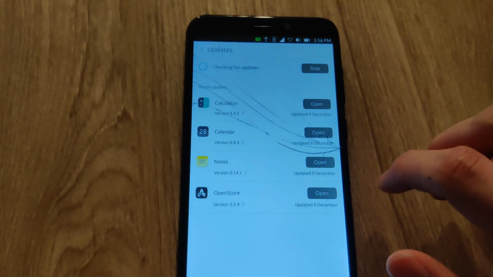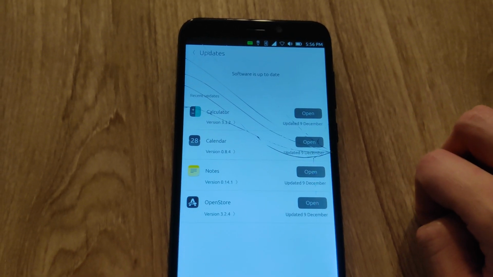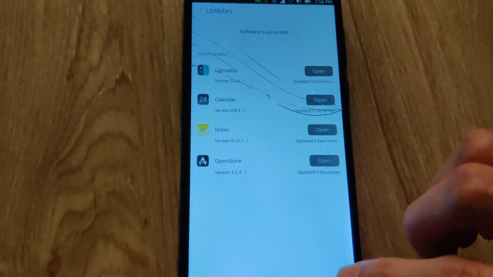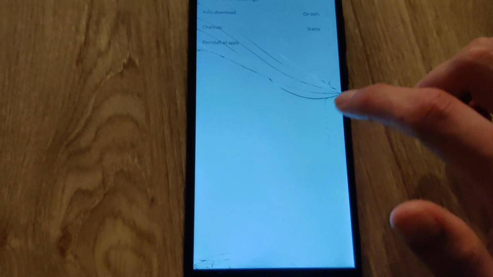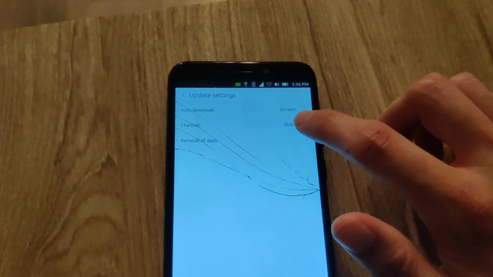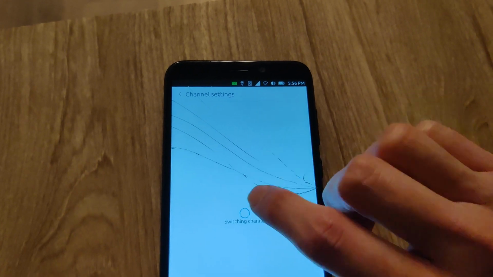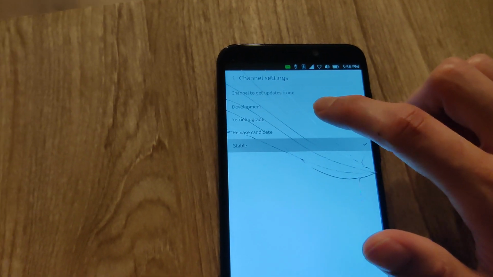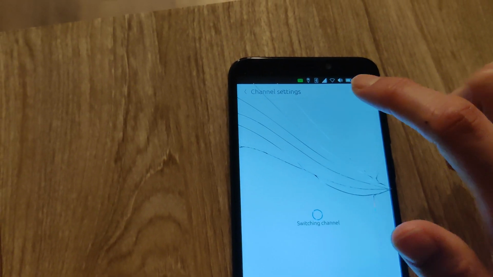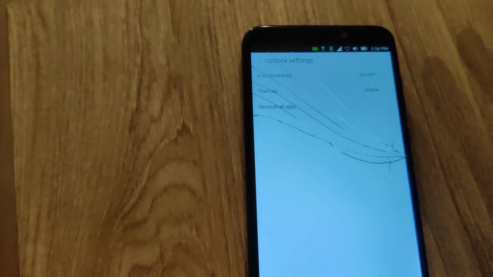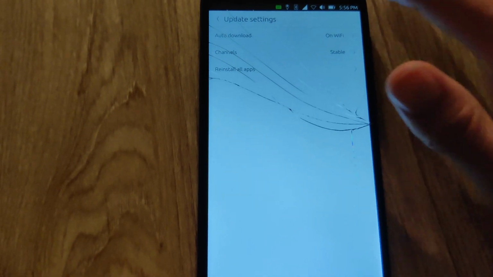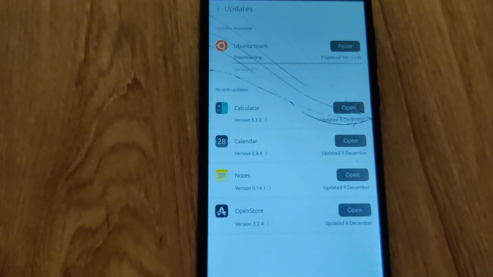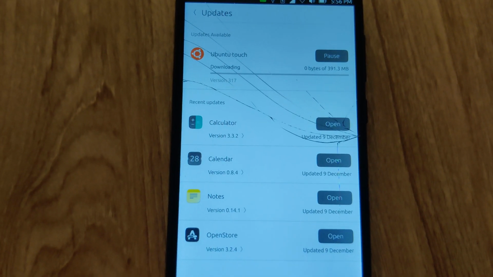One other interesting thing with updates, I guess I'm in the stable channel, and switching to development appears to be a little bit buggy when I do that. I try to go to development mode, and then it does look like it tries to pick up an update for the development version, but it kind of just hangs there, and sometimes it'll update, sometimes it won't work.